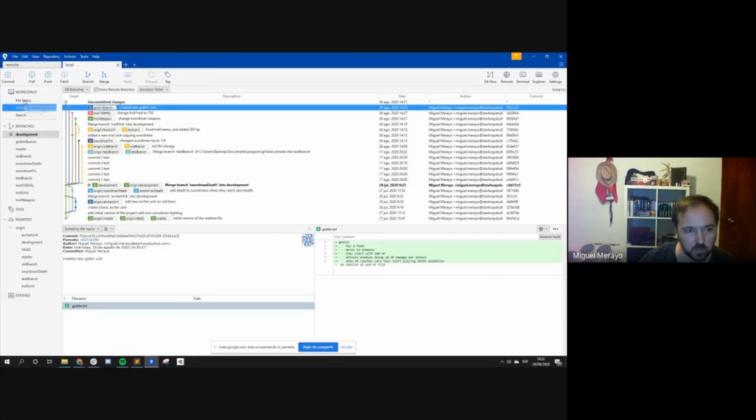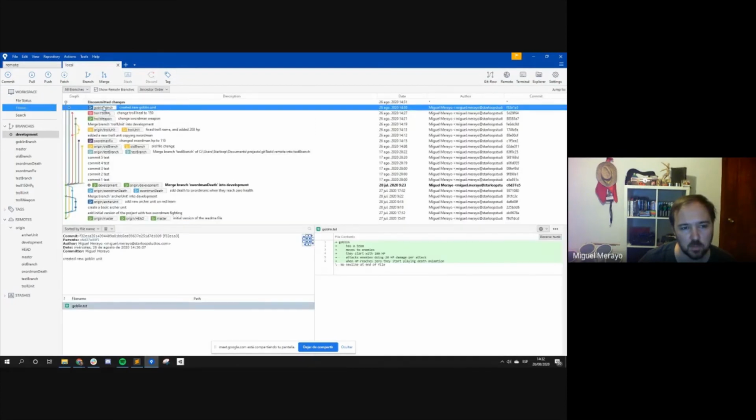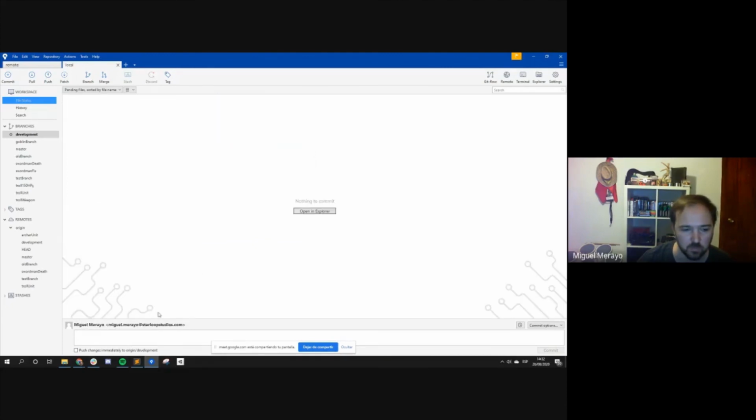But if I look, I still have the goblin here because I made a mixed reset. So I didn't want to lose my commit. In that case, as I created a branch, probably the easier or clearer solution would be to do a hard reset, because the change is already committed in a different branch name. But just to let you know that you can reset and do soft.